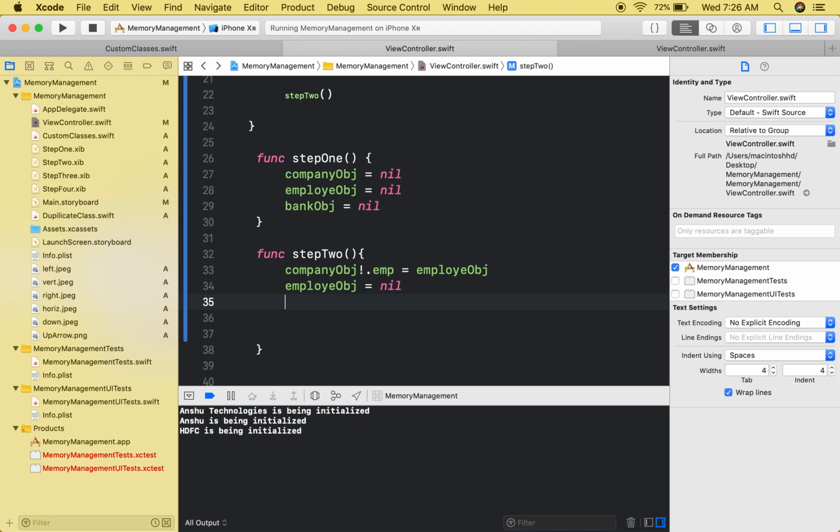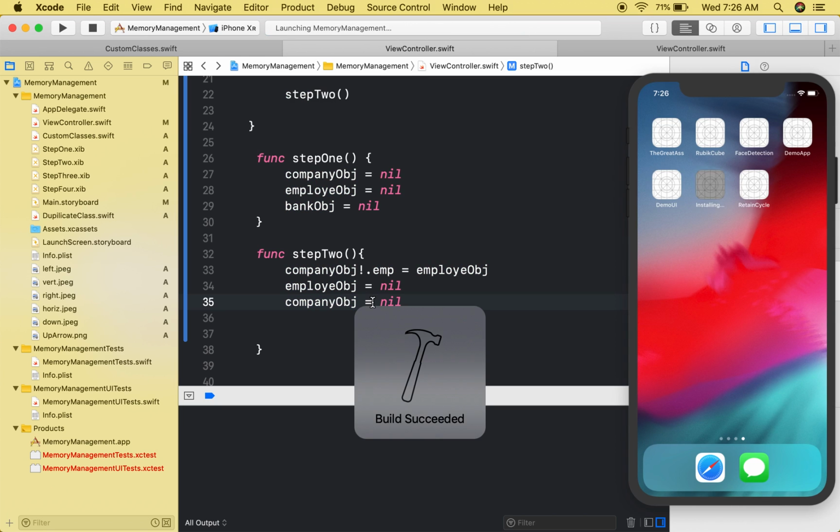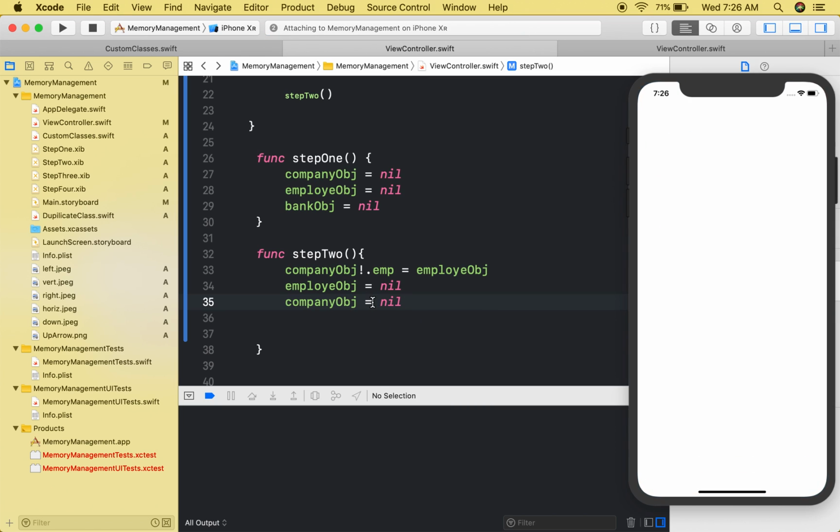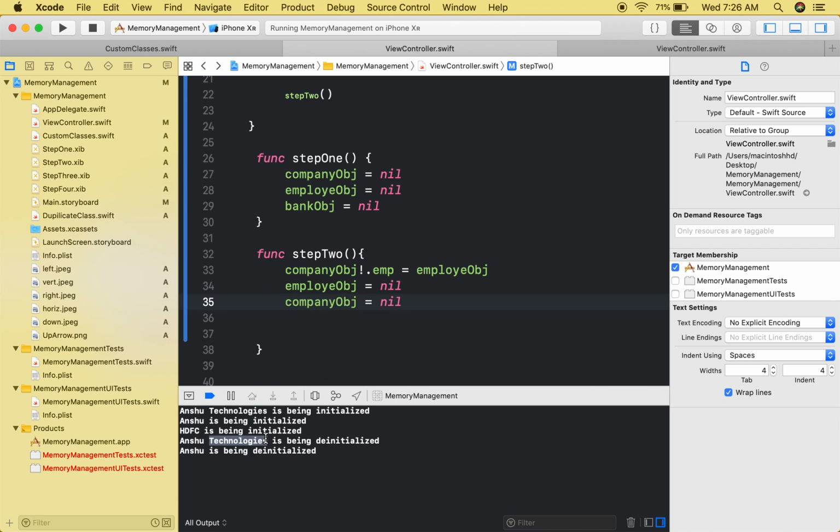So company object equal to nil. Now Anshu Technology is deinitialized and Anshu is being deinitialized, because the employee has a retain count of 2.